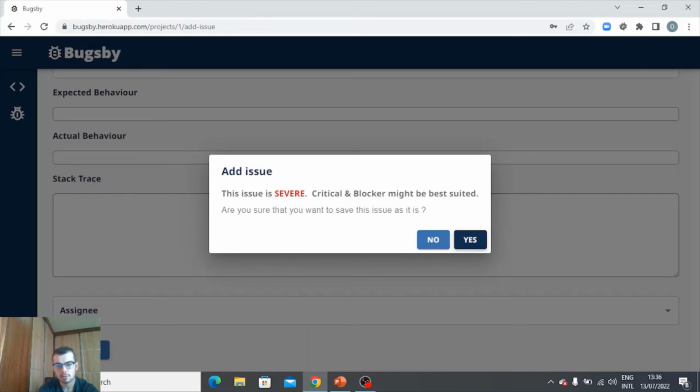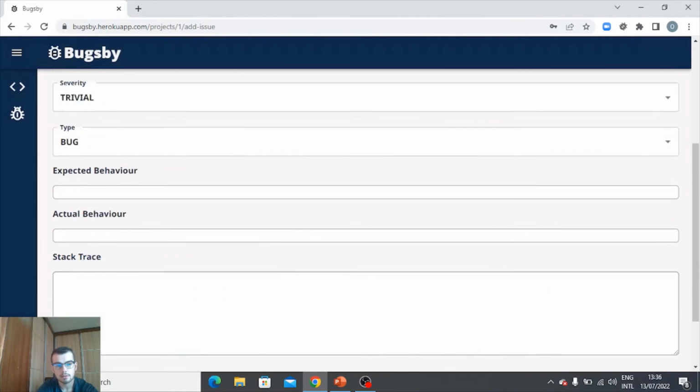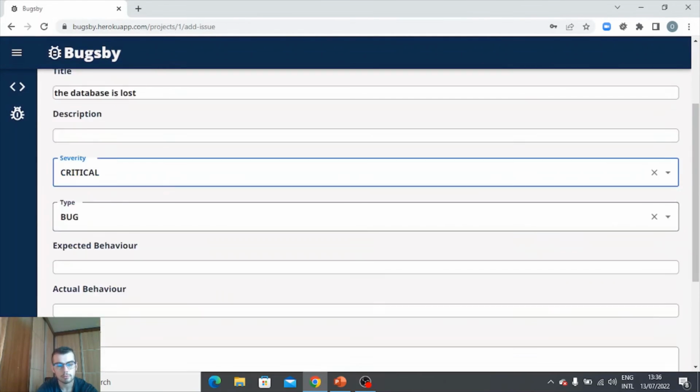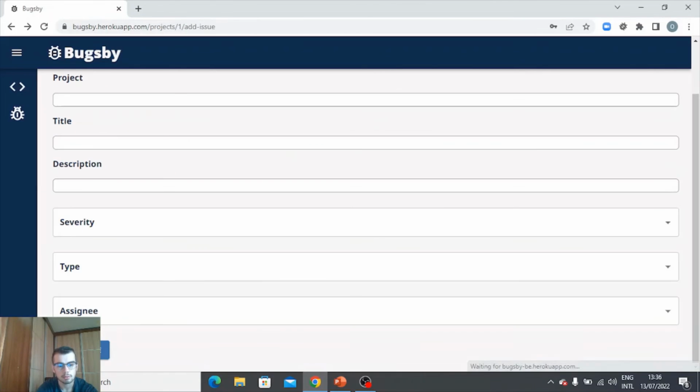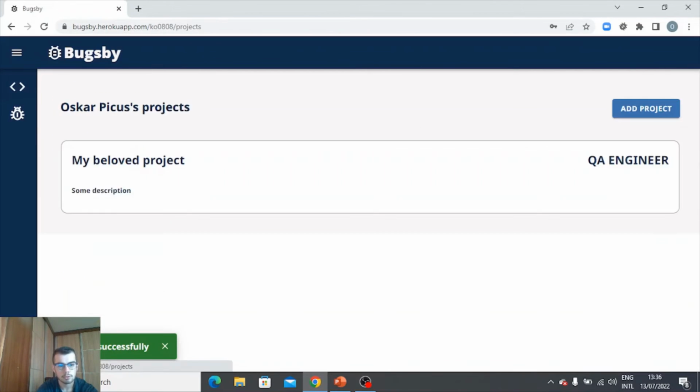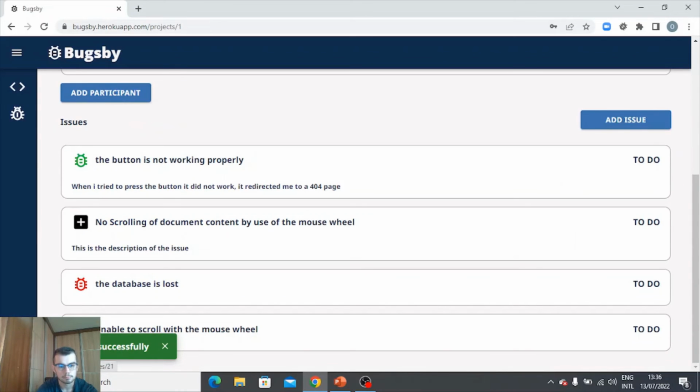Now I can either click this button and save the issue as I've reported it as a trivial one, or click this one and change the contents of the issue report as instructed. And the issue is saved successfully. What happened in the background is that a retrieval for possible duplicates was performed, none were found, and then a check for offensive language. Since our report did not contain such language, the issue was saved successfully.